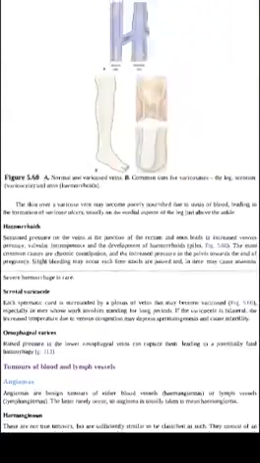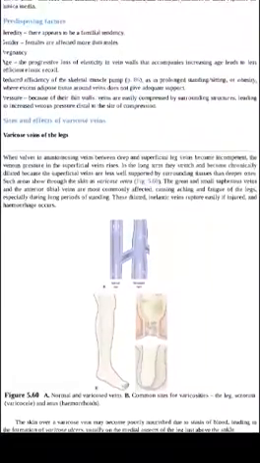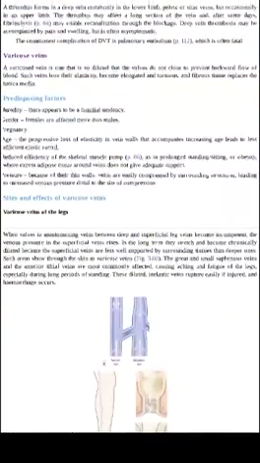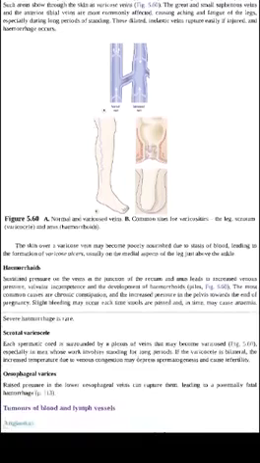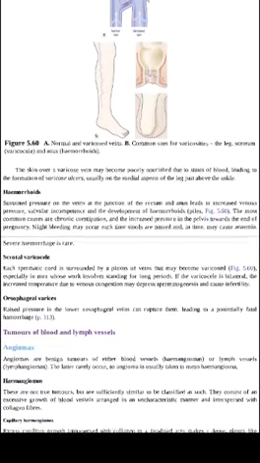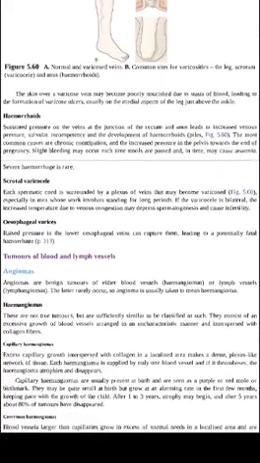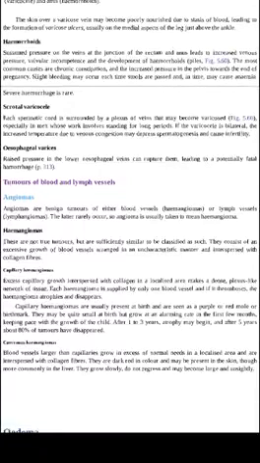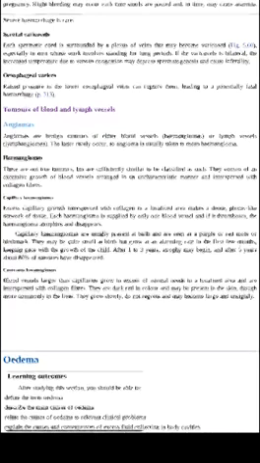Okay, so we have studied four types of varicose veins. The first one was varicose veins of the legs. The second one was hemorrhoids, which is at the junction of the anus and rectum. The third one was scrotal varicocele, which are varicose veins of the testicle region. And the fourth one was esophageal varices, which are varicose veins of the esophagus.